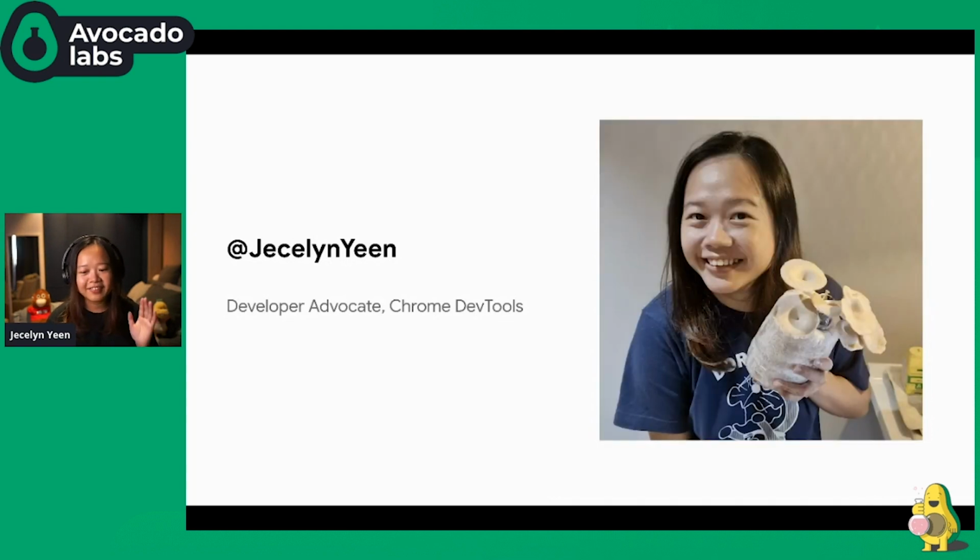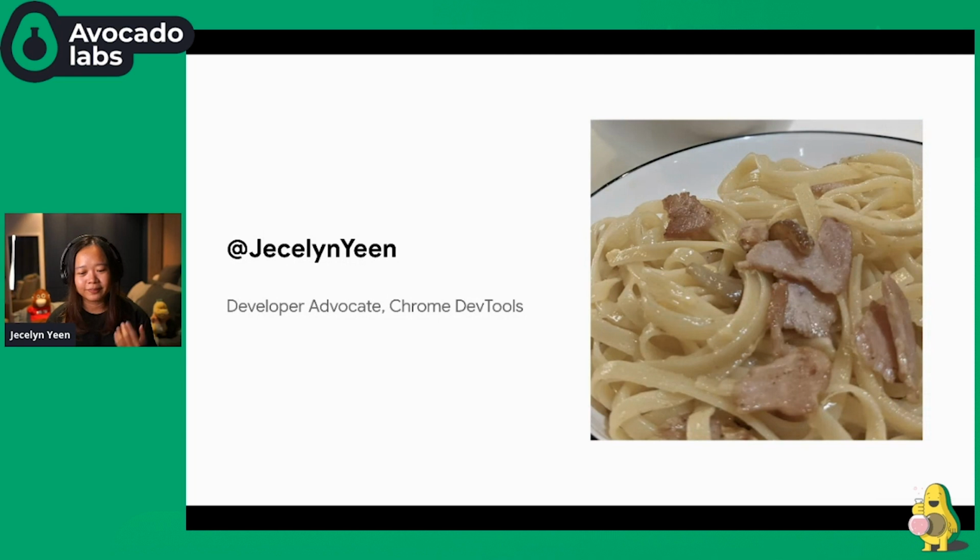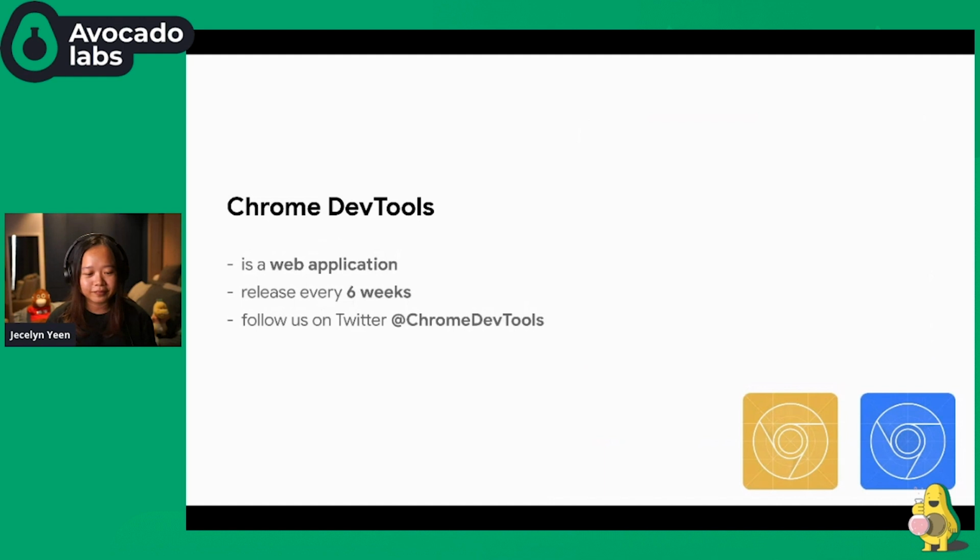In the meantime, my new hobby is to plant some vegetables at home. So this is the mushroom that I planted recently. It flourished, and I actually used that mushroom to cook spaghetti. So this is the carbonara spaghetti. If you can spot, because I only have 3 or 4 mushrooms that grew up, you can see that there's only a little bit of mushroom in this spaghetti, but I was quite happy. So during COVID time, just try to keep yourself happy and energized when you're working at home.